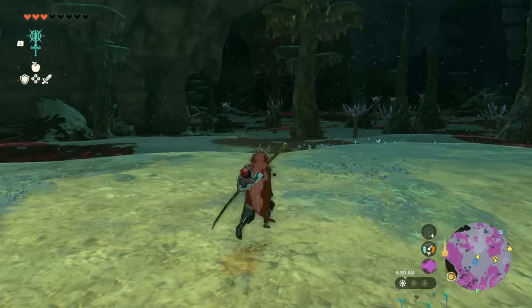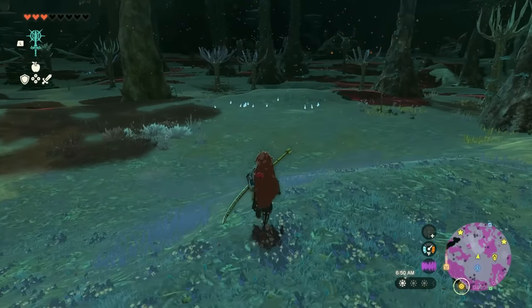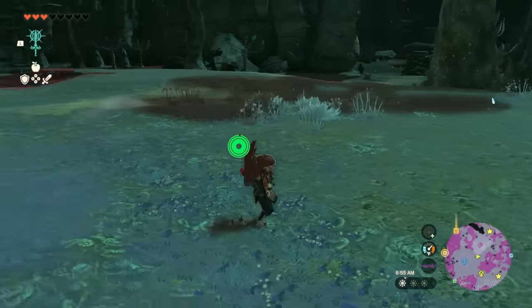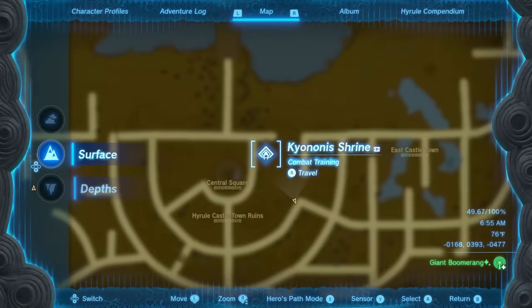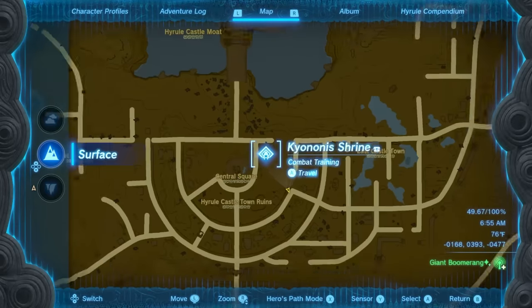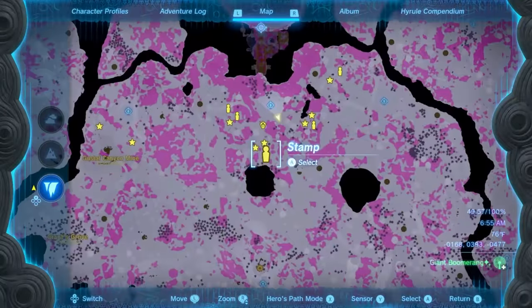Now, soldiers' weapons and travelers' weapons are gonna be very common in your game. And pretty much you've probably already grabbed a bunch of these and broken them. So I'm already gonna just start this section off in the depths. This is gonna be the light route right underneath Central Square of Hyrule Castle Town Ruins. And I marked up the map very well over here for you guys to see.